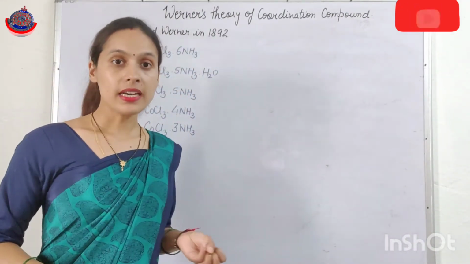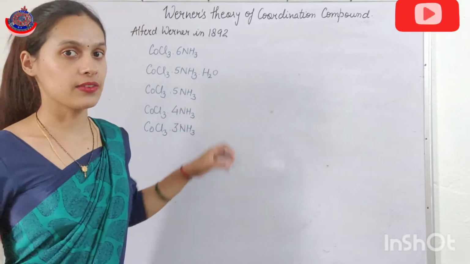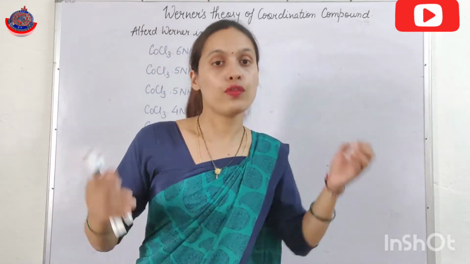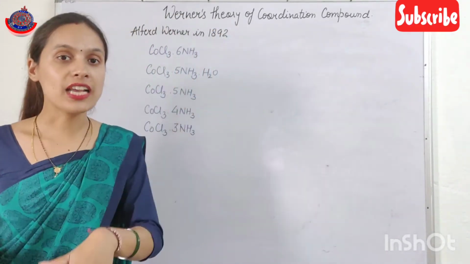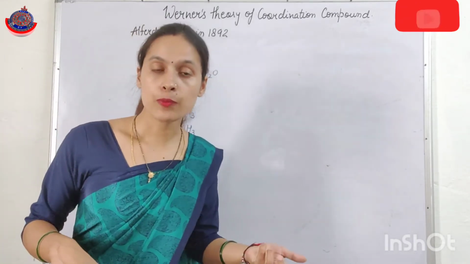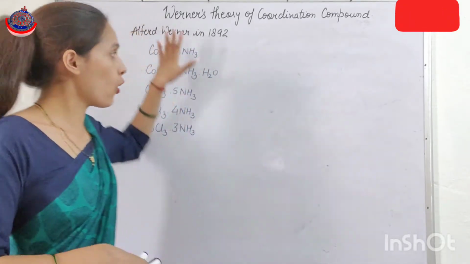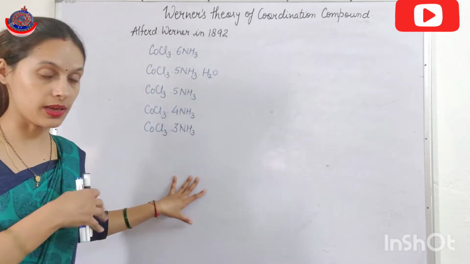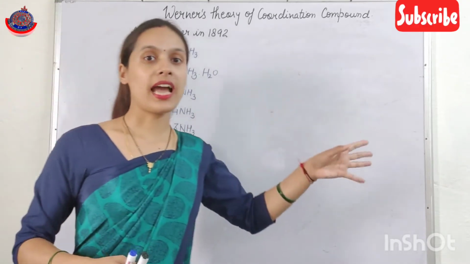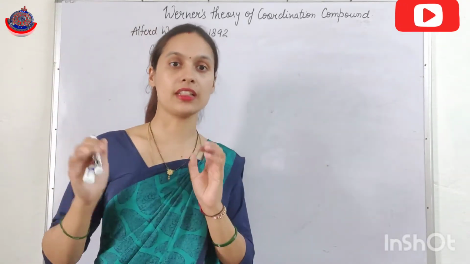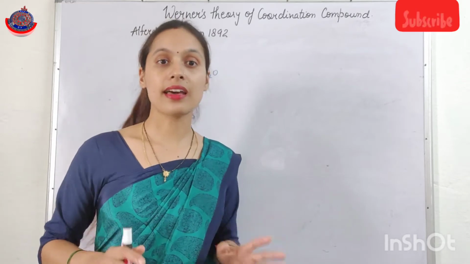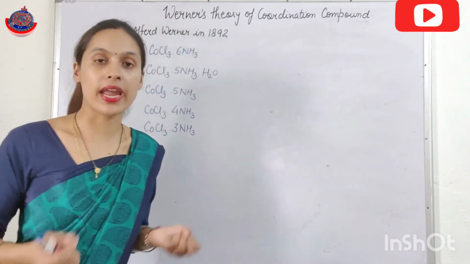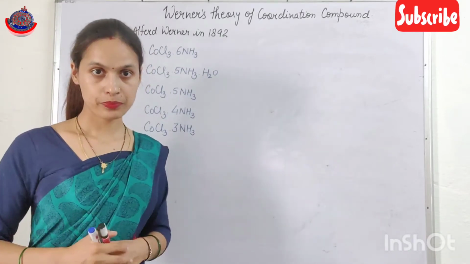Same. But when he calculated the conductivities of different solutions, the conductivities came different, which shows that the number of ions present in the solution are different, and which also shows that in all the compounds, all chloride ions are not precipitated in the form of AgCl. सारे के सारे chloride ion जो है वो precipitate नहीं हुए हैं in the form of AgCl.